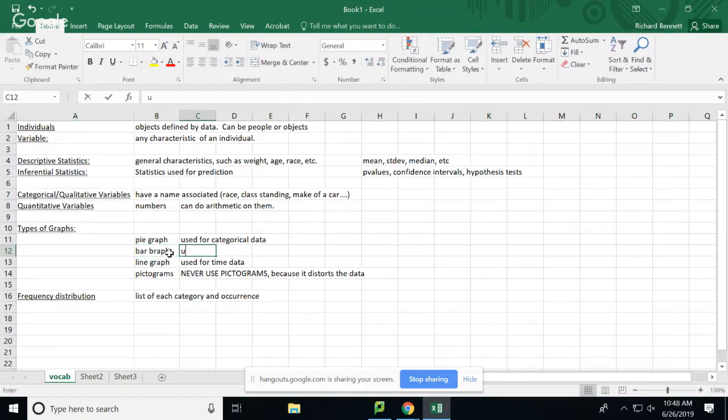Bar graph is used for categorical data as well. The difference between a pie graph and a bar graph is the pie graph must add to the entire set, such as 100%. So a lot of times you can use pie graphs or bar graphs.